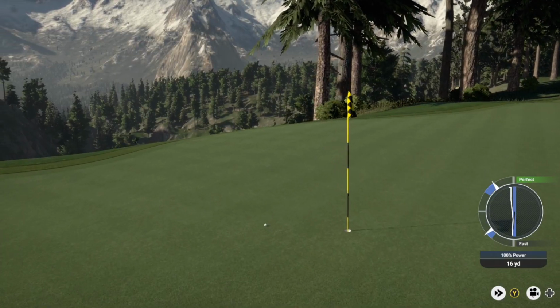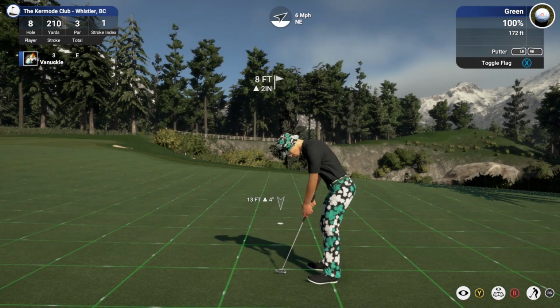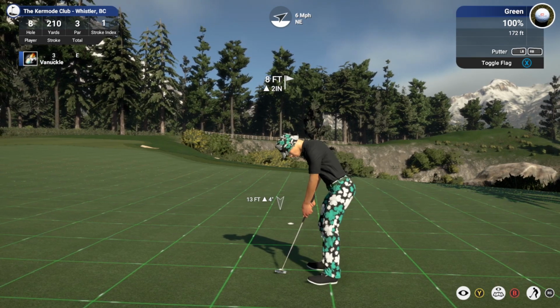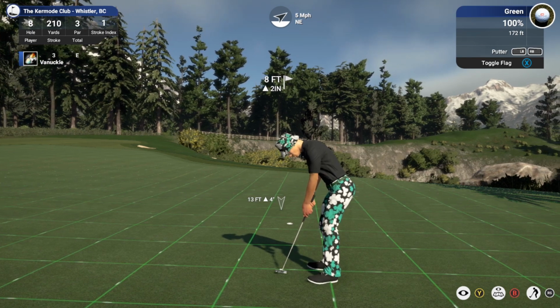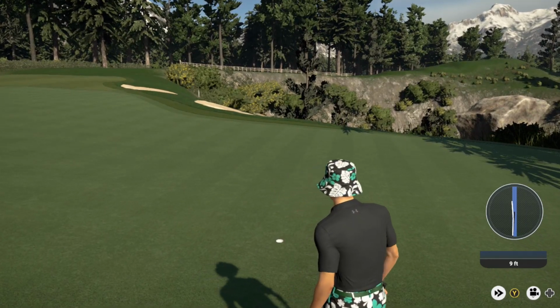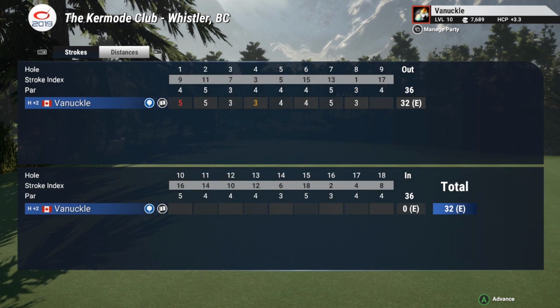So I could have aimed it a little more to the right, but I'm quite happy with the result. Keep in mind that a chip runs out quite far, I've found in this game, so you want to put it well in front of the hole. And now a big par putt here. This is a challenging putt, very hard green here, up the hill, left to right, and I've drained it.